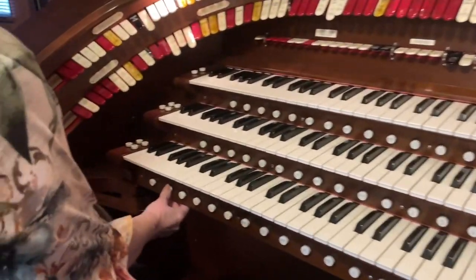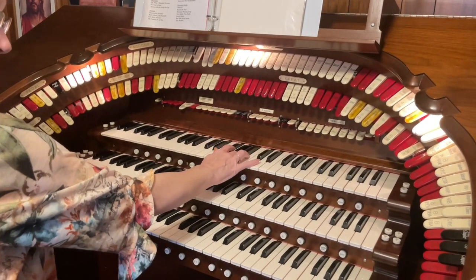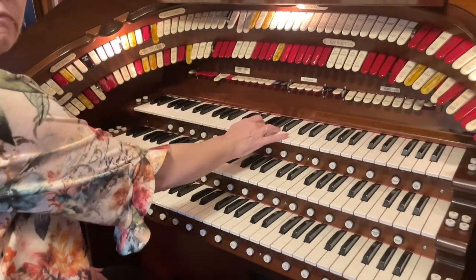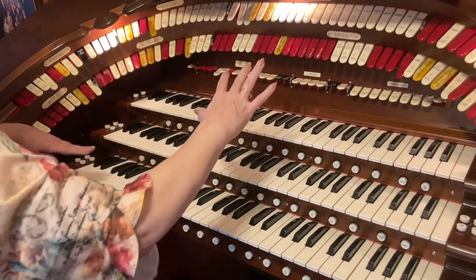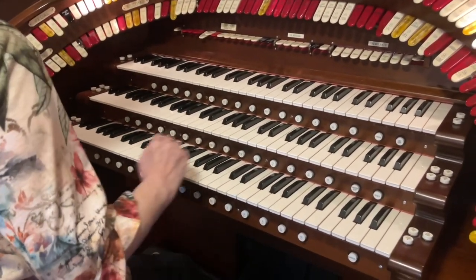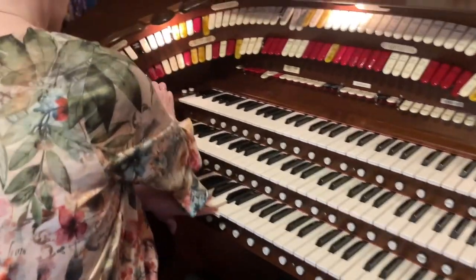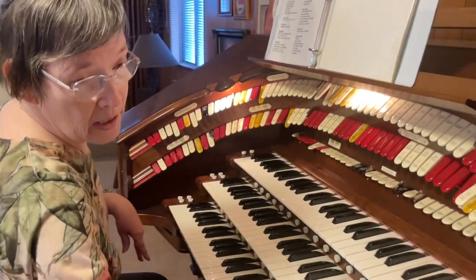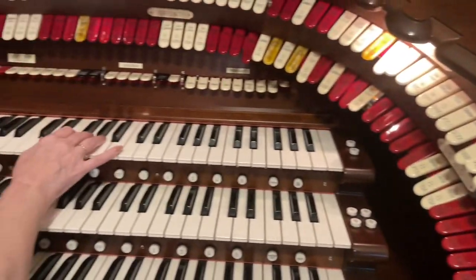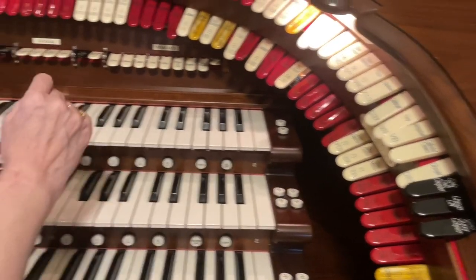Down here, if I were to do the song 'Amazing Grace,' the top keyboard with this stop setting sounds like a bagpipe is being played. With certain stops you can get a lot of different sounds — like the trumpets, the Bell, the Human Voix, and you can use your harp down here with a flute on there. So there's 'Amazing Grace' with your harp and bell. 'Small World' would be good in there too.